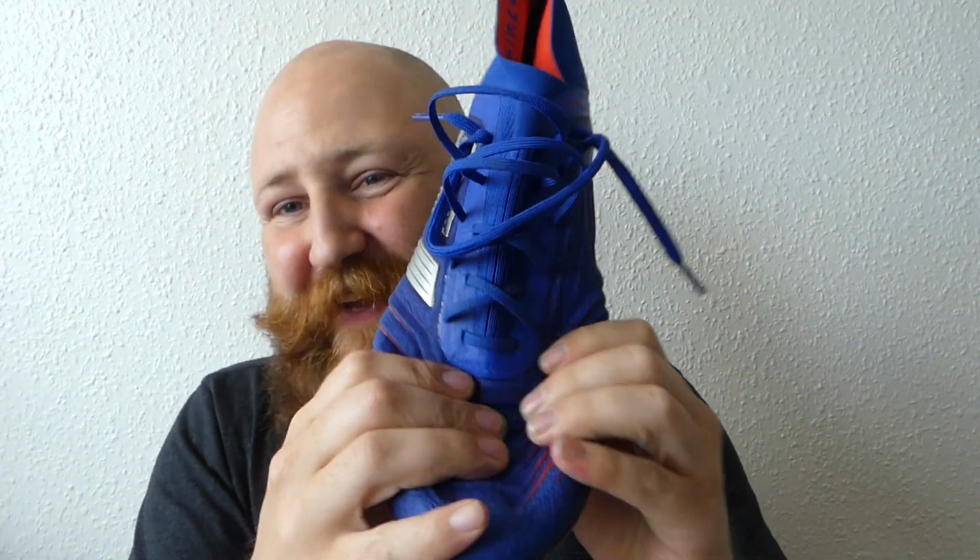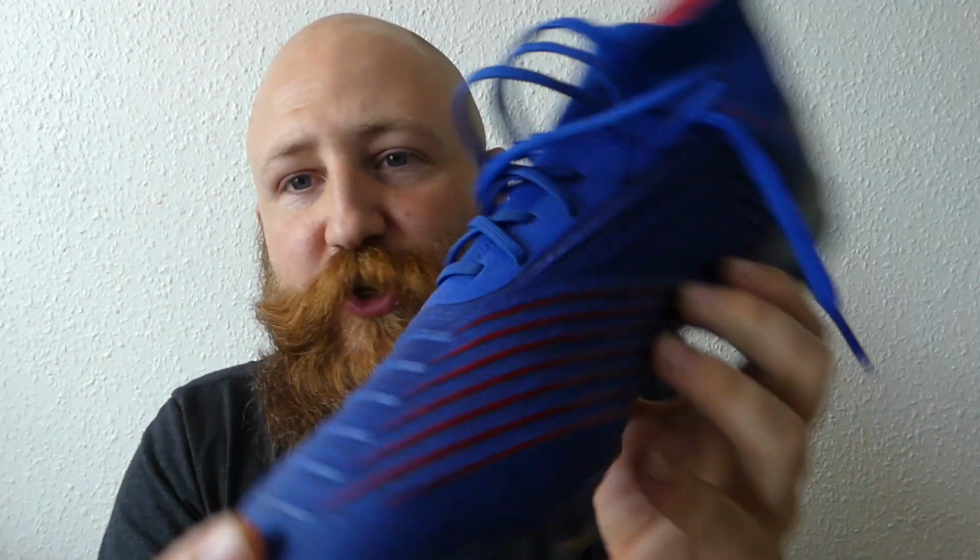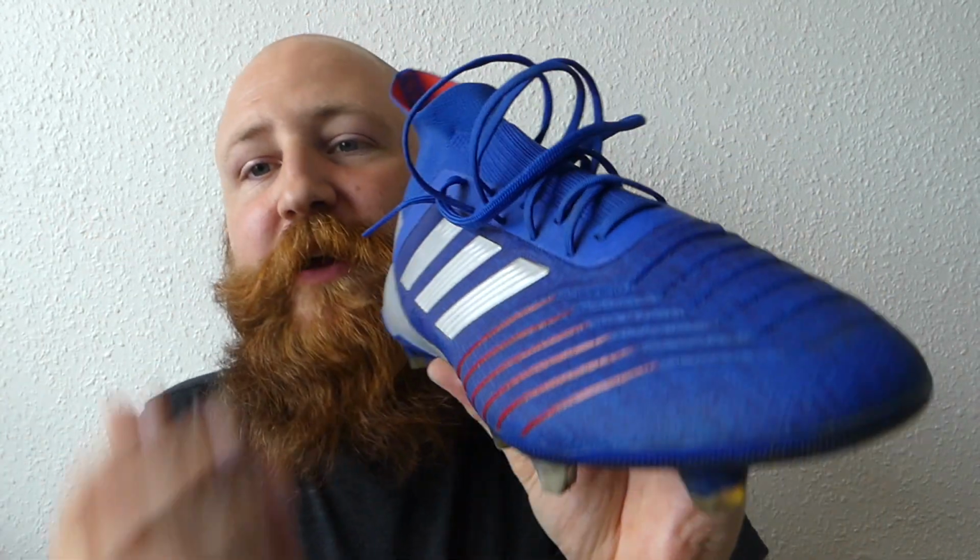The upper itself is quite soft and it feels pretty nice. It's a little bit thinner than you might be expecting, nowhere near, say, Mercurial or X-Line thin, but a little thinner than you might expect from a boot that does look like this and from a control boot generally, but it's not necessarily a bad thing. Does it feel like a Predator? Absolutely not. Does it feel like an 18.1? Absolutely.